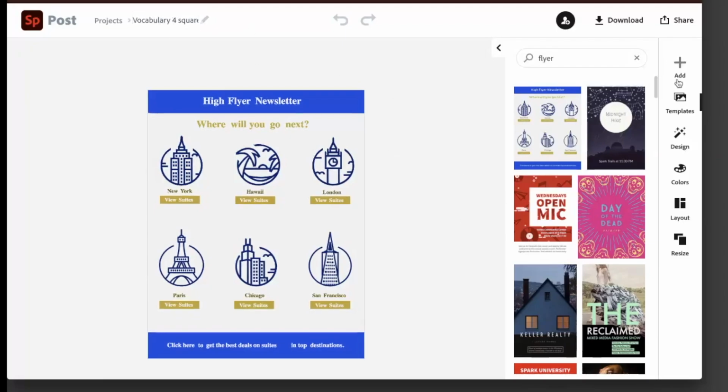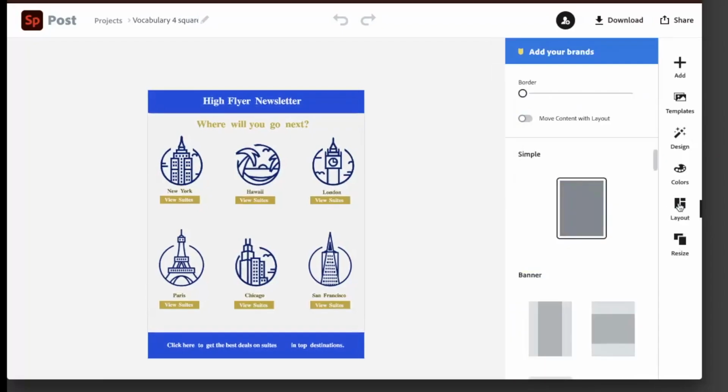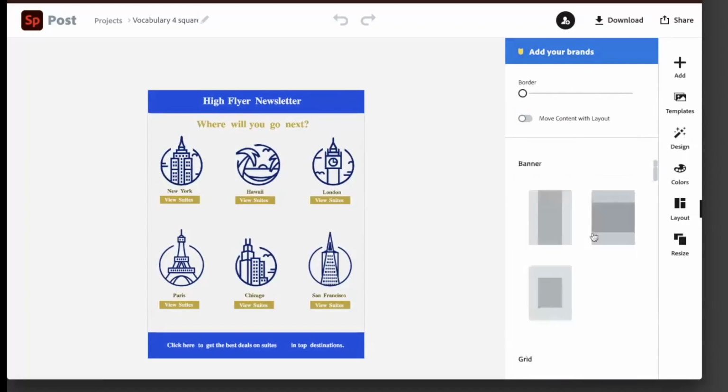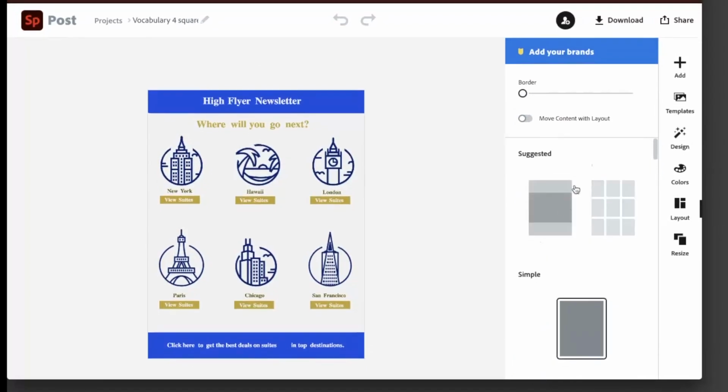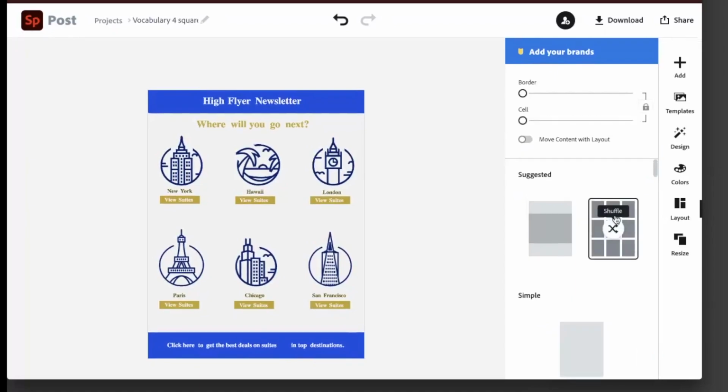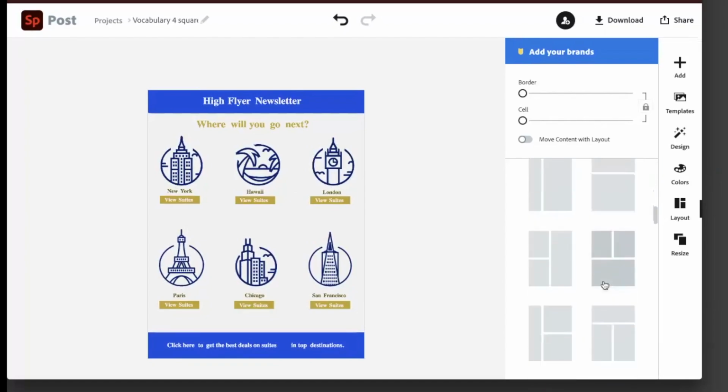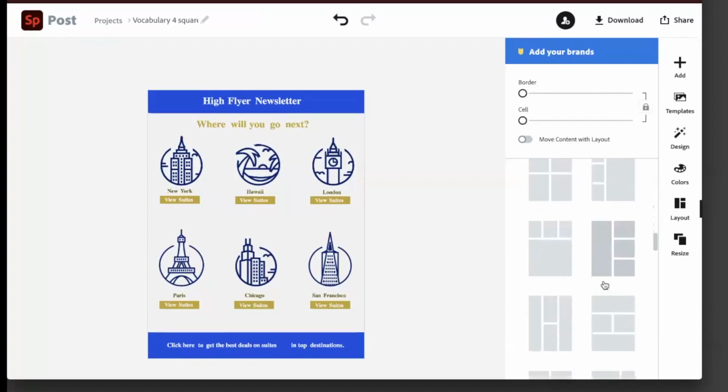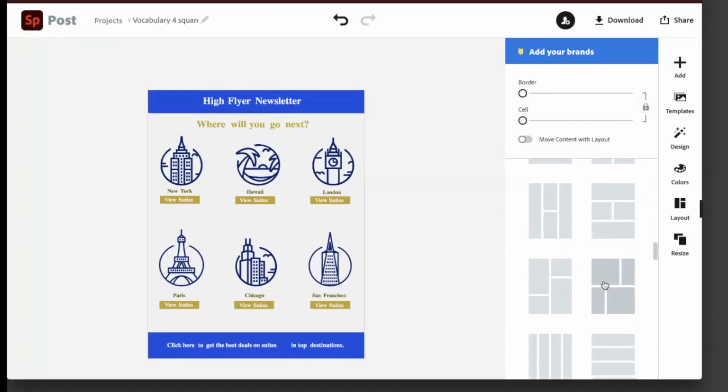On the right-hand side, you'll notice your editing tools, and we're going to work our way down those, but I am going to skip down right away the first one to layout. Once I click on layout, you'll notice just to the left of that, my options change here. Here I get different choices for the type of layout. There's some suggestions here. I kind of like this 9-square one. And if I click it, it will put that in there.